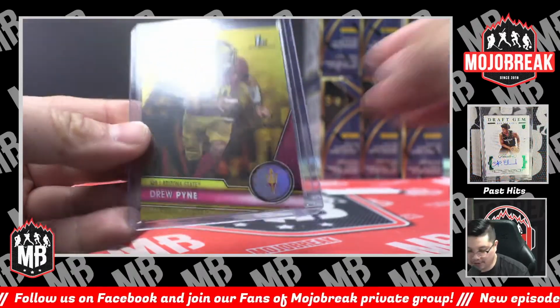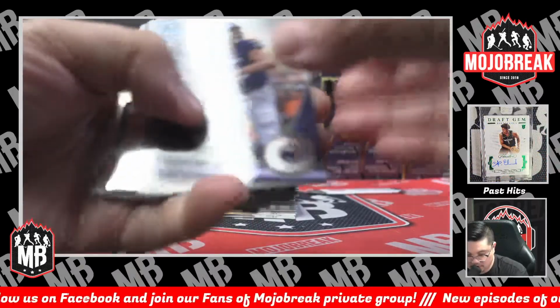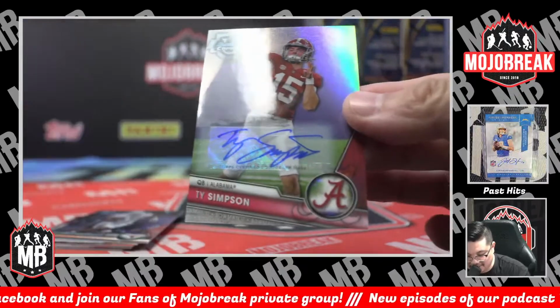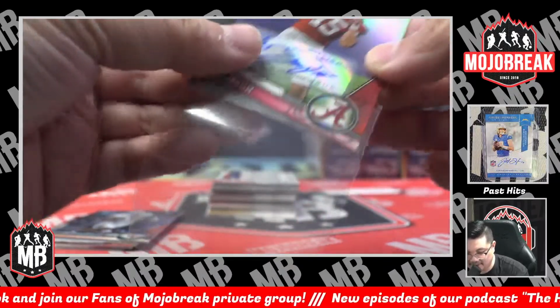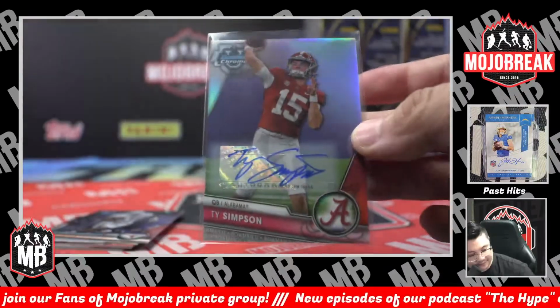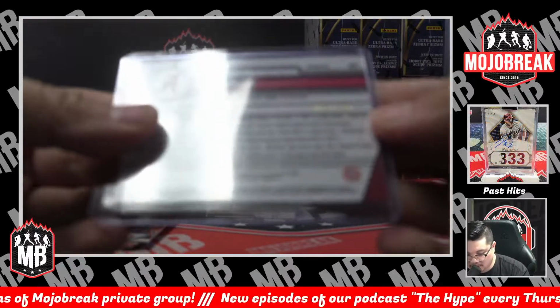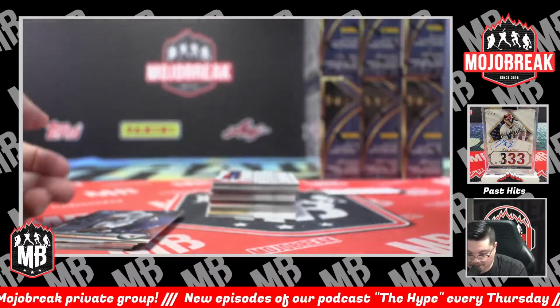Gold for letter D, William. Drew Aller. And a Ty Simpson. Congrats to the letter T. Ty Simpson out of Alabama. That's T. Kaufman. Ty Simpson auto, refractor, 82 out of 499. Ty Simpson.